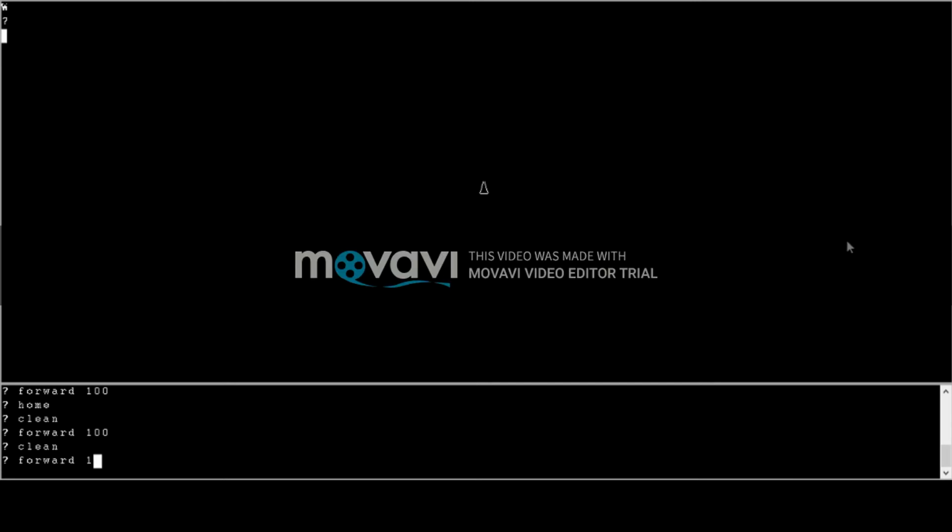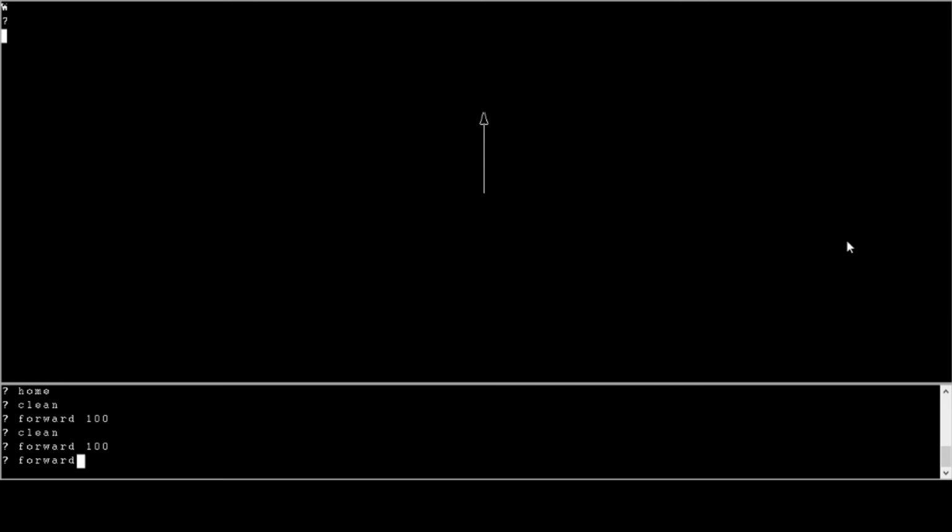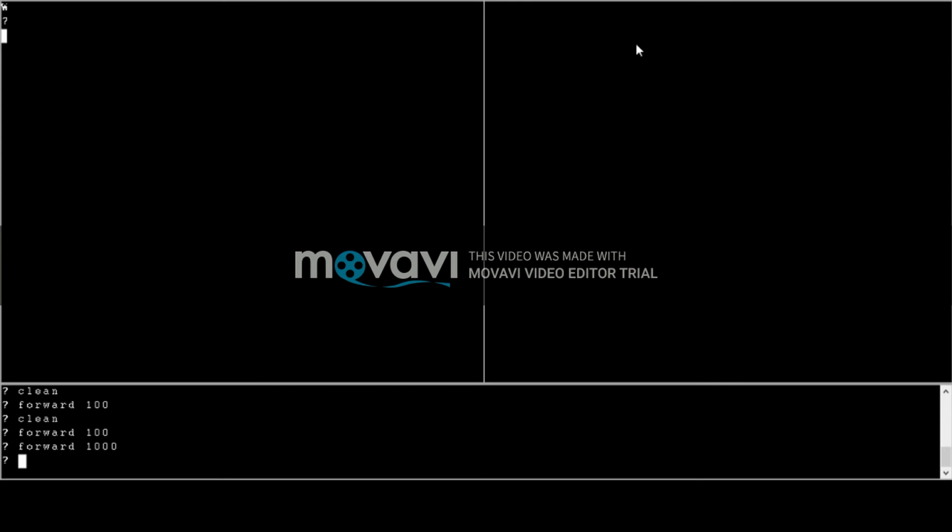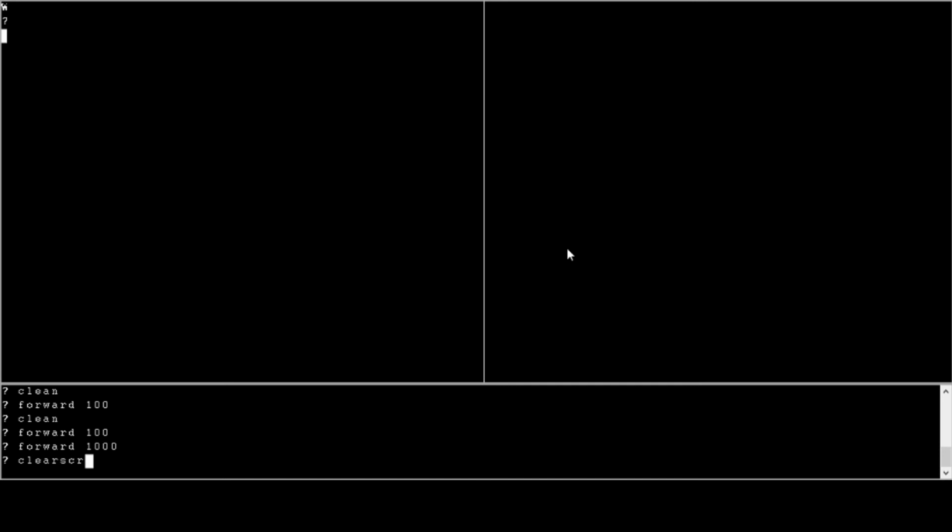So if I go forward 100, you can go forward any amount, even forward 1000. It'll just keep you going and going and going. So it'll go past the screen and then back up, then that. But to go to your original position and clean your screen, you go clear screen, no space. Then you're at your original position.